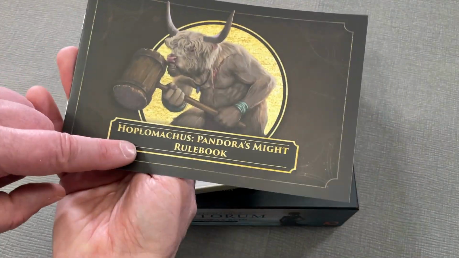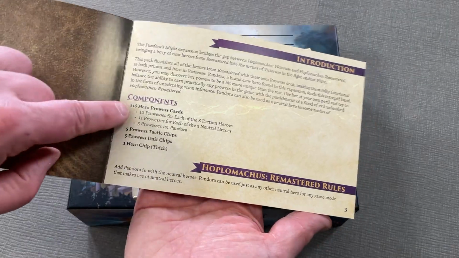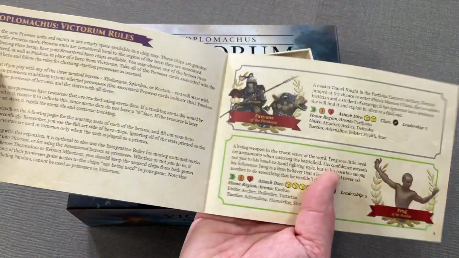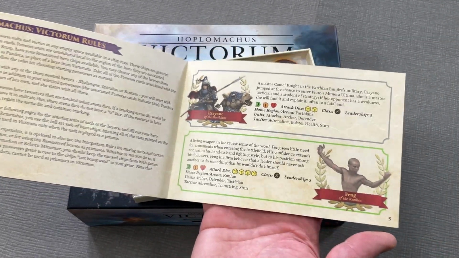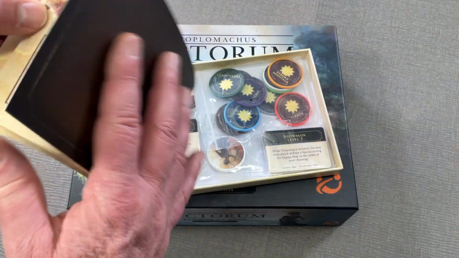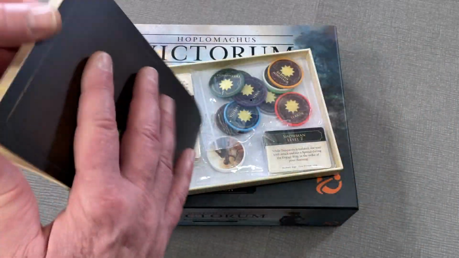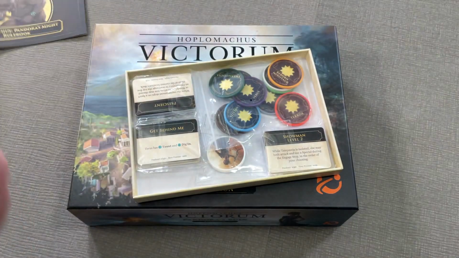All right. We got Pandora's Might rulebook. It's going to be really thin. Not a whole lot to it. As you can see, you're just going to get a bunch of cards and stuff like that. But like I said, it's going to bring in all your remaster stuff, I believe. And this is just going to tell you how everything goes. All right. Take a look at those. Pause if you want to take a look at it. Okay. And your last page. There you go. That's your rule book.